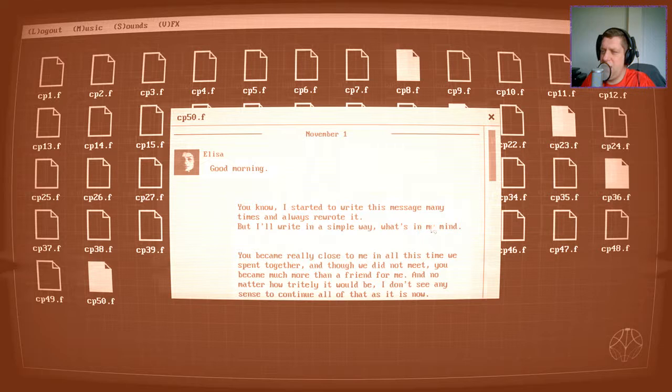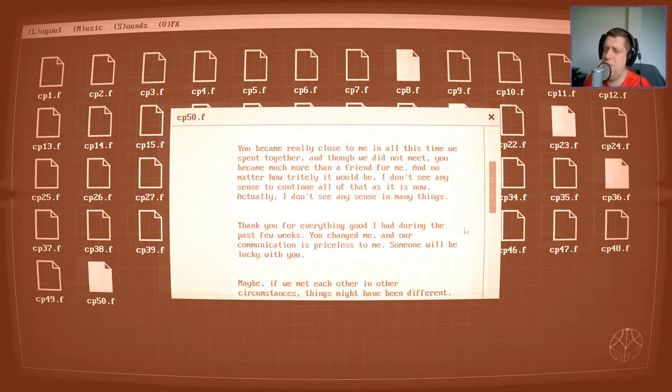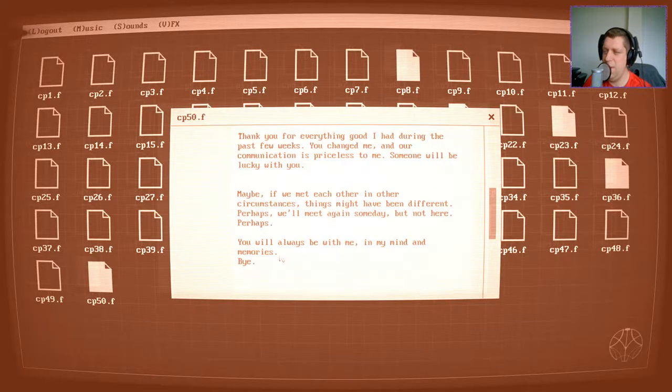Good morning. You know, I started to write this message many times and always rewrote it, but I'll write in a simple way what's in my mind. You became really close to me in all this time we spent together. And though we did not meet, you became much more than a friend to me. And no matter how trite it would be, I don't see any sense to continue all of that as it is now. Actually, I don't see any sense in many things. Thank you for everything good I had during the past few weeks. You changed me, and our communication is priceless to me. Someone will be lucky with you. Maybe if we meet each other in other circumstances, things might have been different. Perhaps we'll meet again someday, but not here, perhaps. You will always be with me, in my mind and my memories.